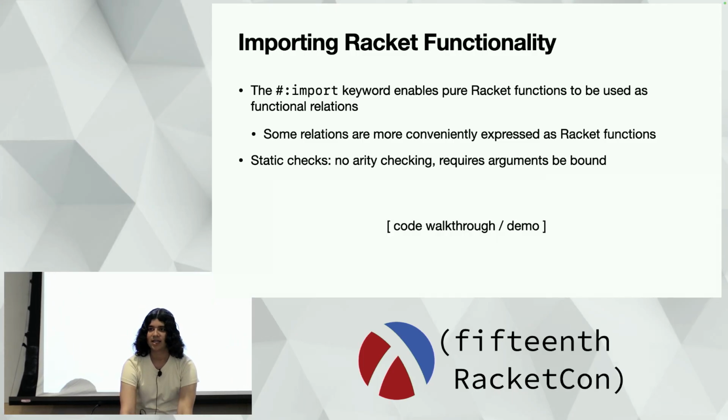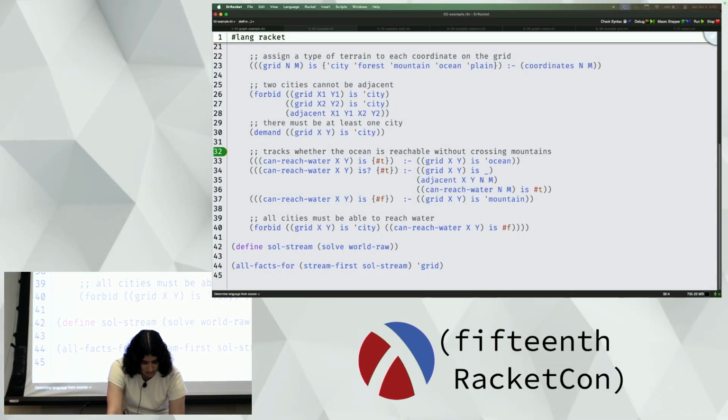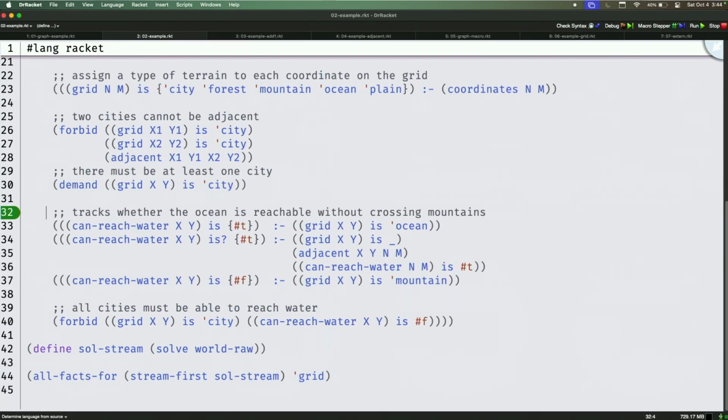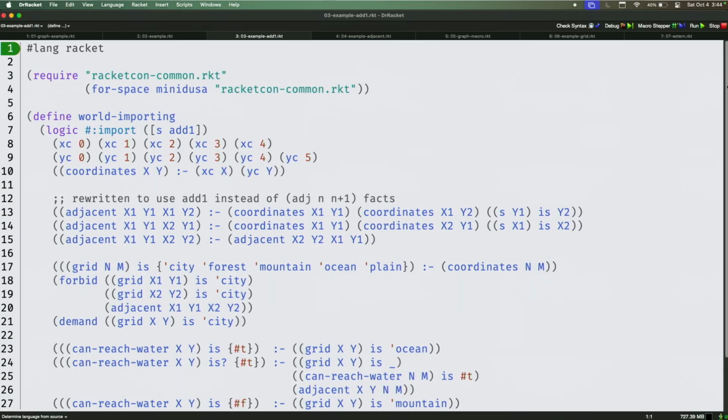And we can see how importing applies to our previous example. Here you can see we've imported the add1 function as the successor.